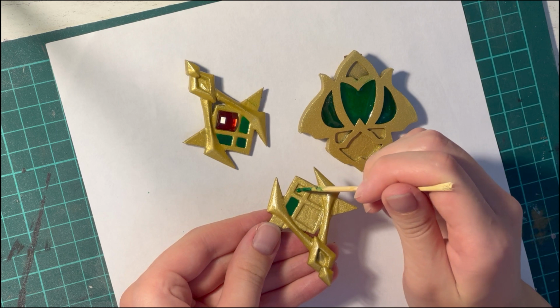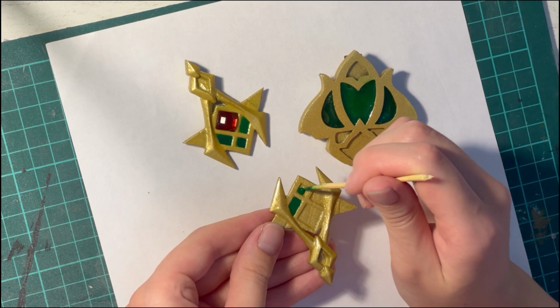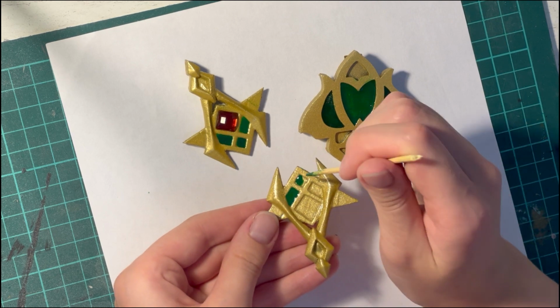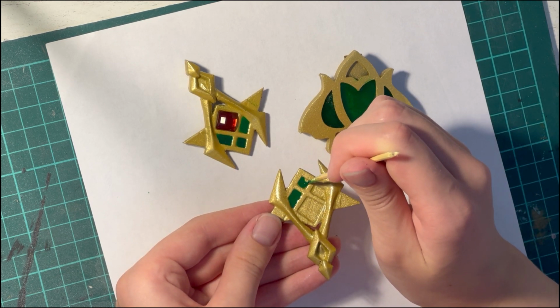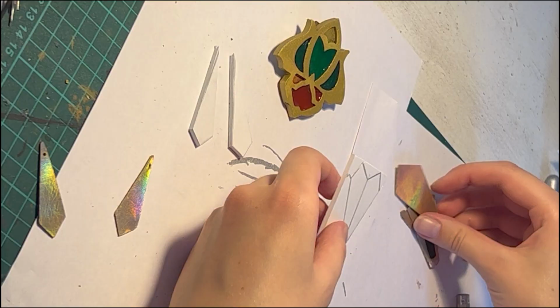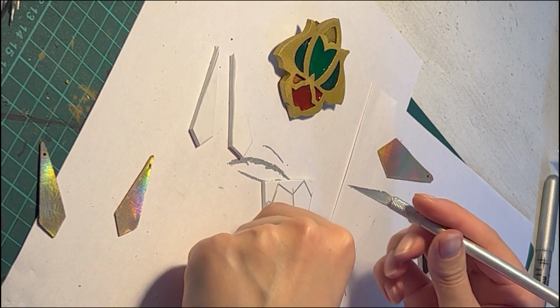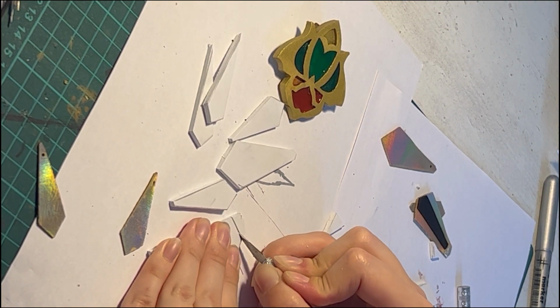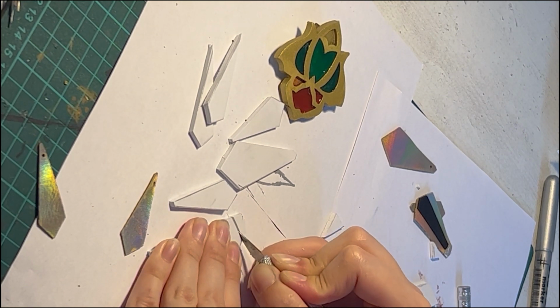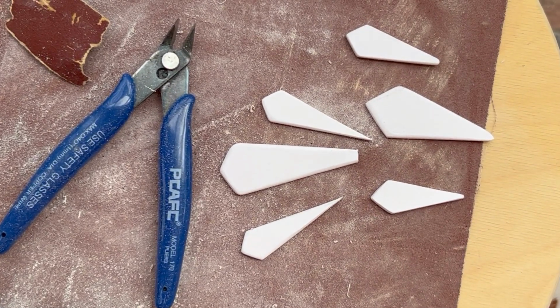I mixed UV resin with a drop of acrylic paint and started applying it on Kaveh earrings that I have 3D printed previously. Repeat the same with the collar accessory. Then I take a sheet of polyvinyl, or PVC in short, which is kind of plastic that you can find in a hardware store, cut out the details to replace the original ones made of synthetic leather.